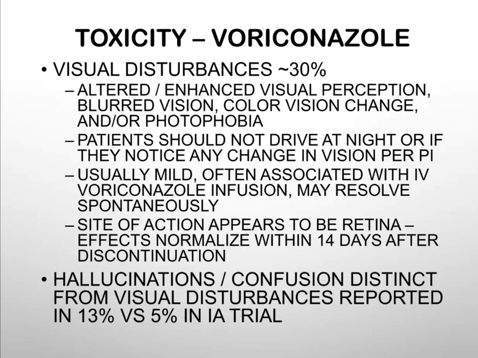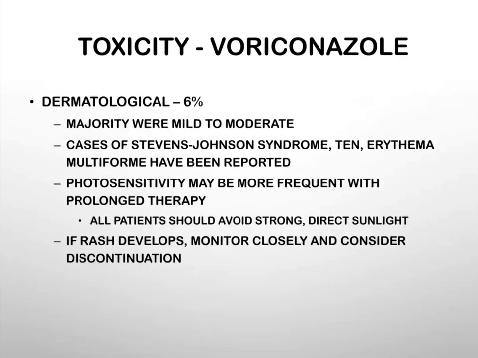The site of this appears to be the retina. Based on electroretinography, we know that within 14 days after discontinuation, those electrical signals normalize, so you can reassure your patient this is not a permanent effect. A separate issue, though, is more CNS, with hallucinations and encephalopathy distinct from these visual issues. This was reported in 13% of patients in that invasive aspergillosis trial that I just referenced. And interestingly, it does seem to correlate with elevated Voriconazole levels, which is part of the rationale for therapeutic drug monitoring with Voriconazole.